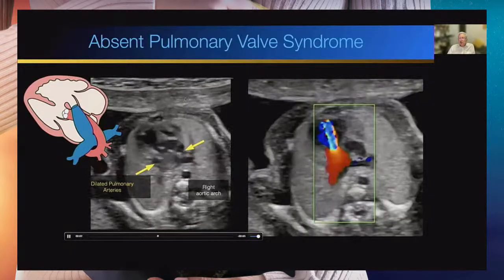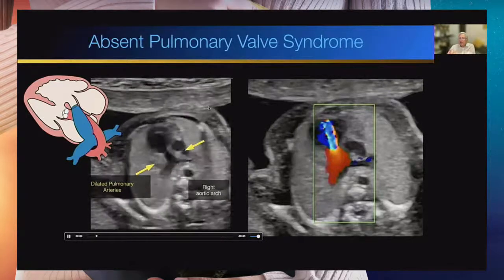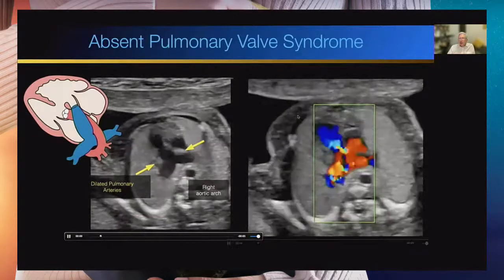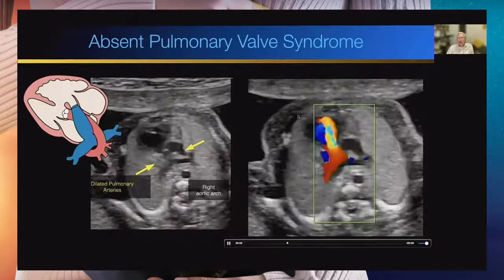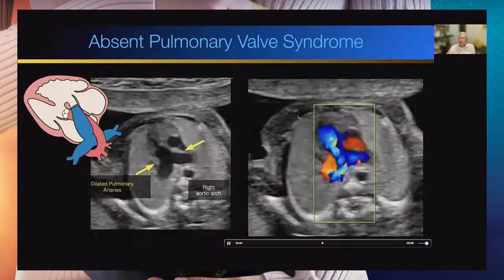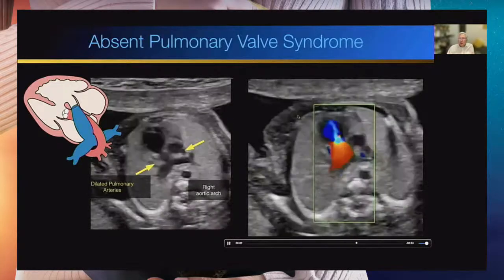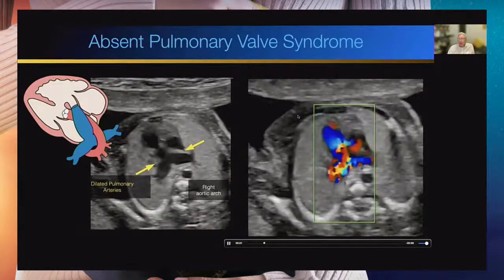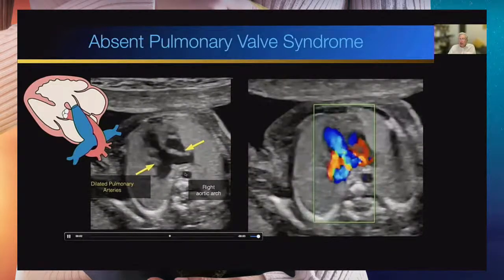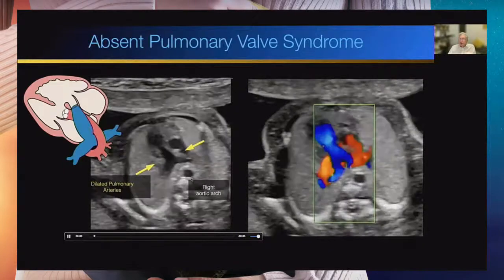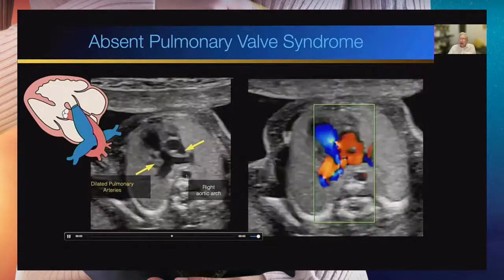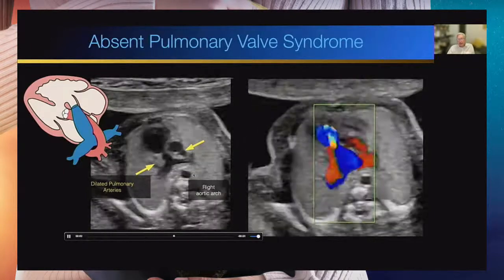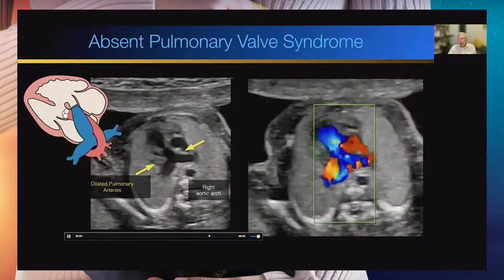Another condition where the pulmonary artery in this overriding situation is quite enlarged and shows turbulences is the absent pulmonary valve syndrome, which makes up 1% of all tetralogy of Fallot. So quite rare, but prenatally easily detected because of the large pulmonary artery and the absence of the ductus arteriosus. Often, 1 out of 3 cases have a right aortic arch. You see the aorta on the right side of the spine, in almost 50%.